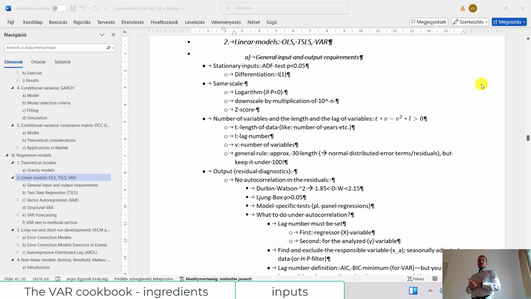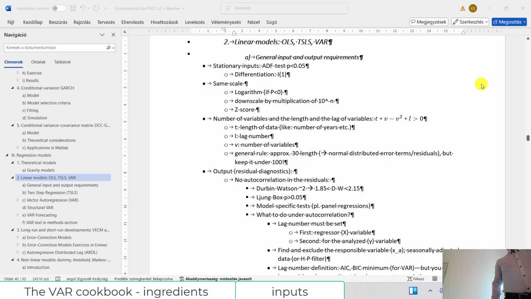We need stationary input data. And people are saying that, oh, the ADF test is outdated, we should use other ones, but if you are still checking journal papers, people are still publishing it. Or sometimes they are not publishing anything, but usually one of the 2 or 3 reviewers will ask for the stationarity test result. But it doesn't matter if you are differencing the data, until we are working with term spreads on the yield curve, then it will do the job, so we will have stationary data as well.